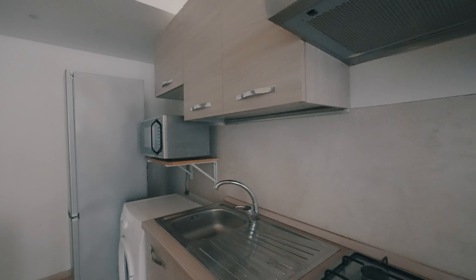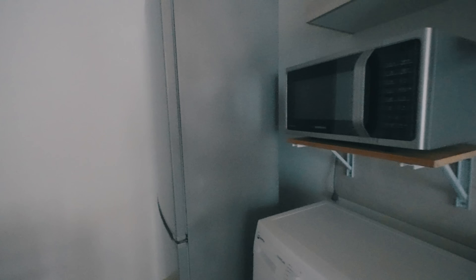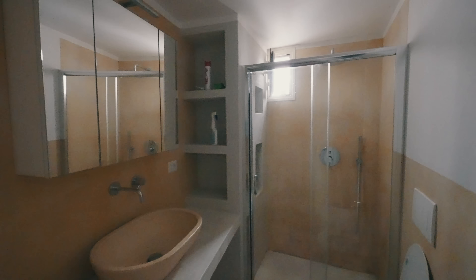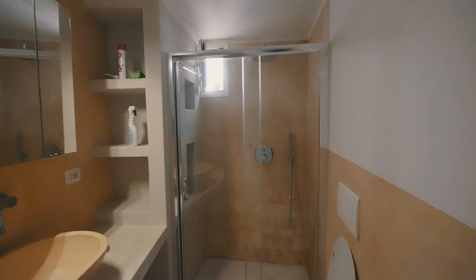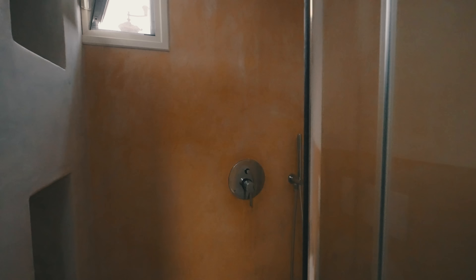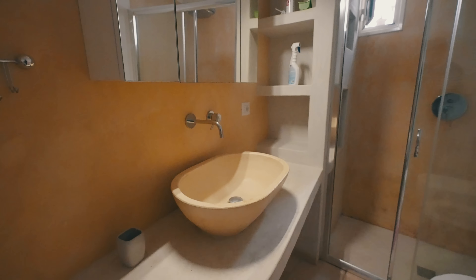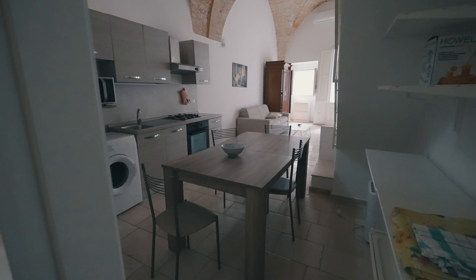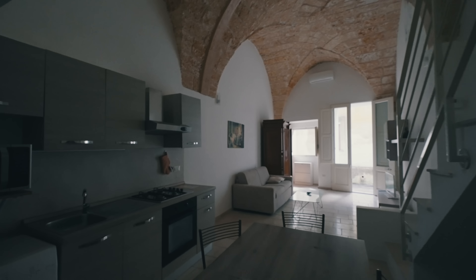It comes with all the amenities you would want in a modern vacation rental. All the appliances are new. They took great advantage of the space under the stairs. The architect had a really good eye for detail with the bathrooms — really well made with the stone walls. The spaces were very well thought out, with a window for airflow and everything else you would need in a bathroom.